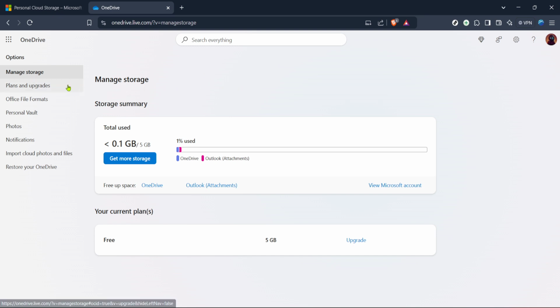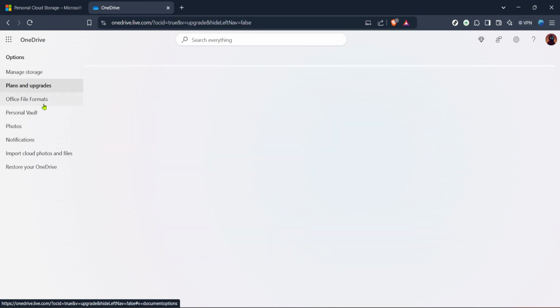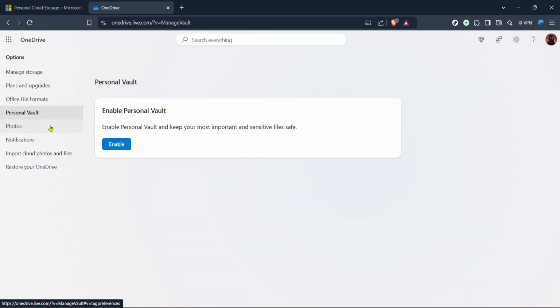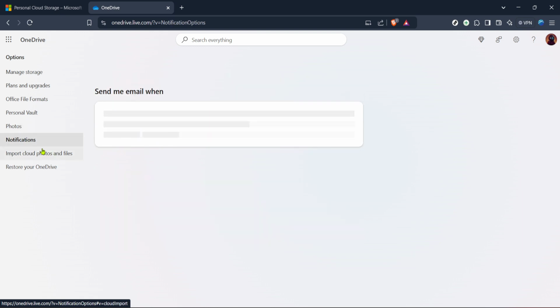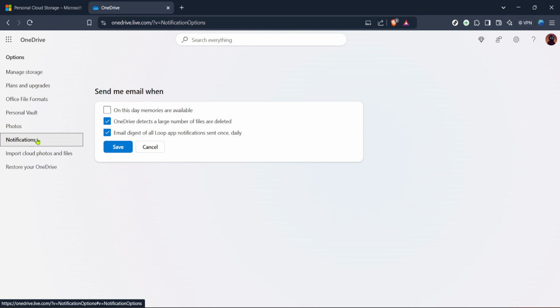The next step is clicking on Options from the menu that you just opened. This will redirect you to a new page filled with various customization and personalization settings for your OneDrive experience. It might seem a little overwhelming at first, but don't worry, we're going to focus only on the necessities for viewing those precious memories. Once you're on the Options page, look for the Notifications section, click on it, and you'll be taken to a place where you can manage all the notifications you receive from OneDrive.